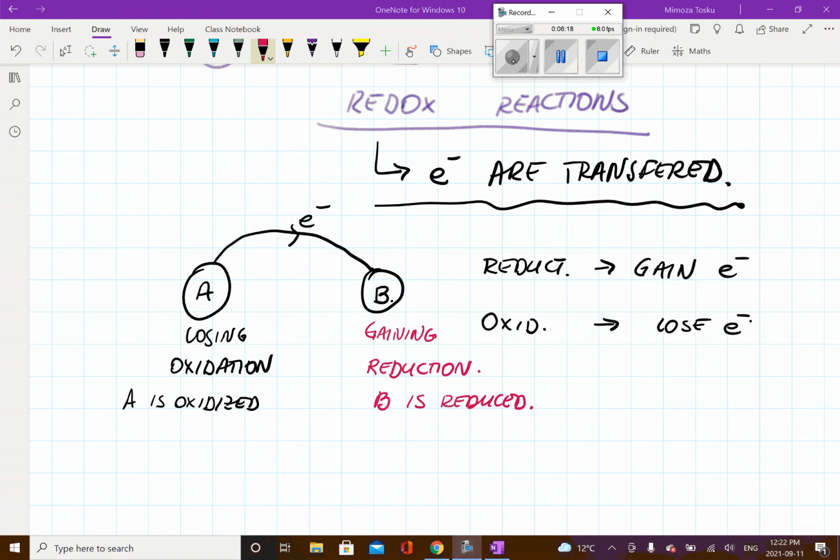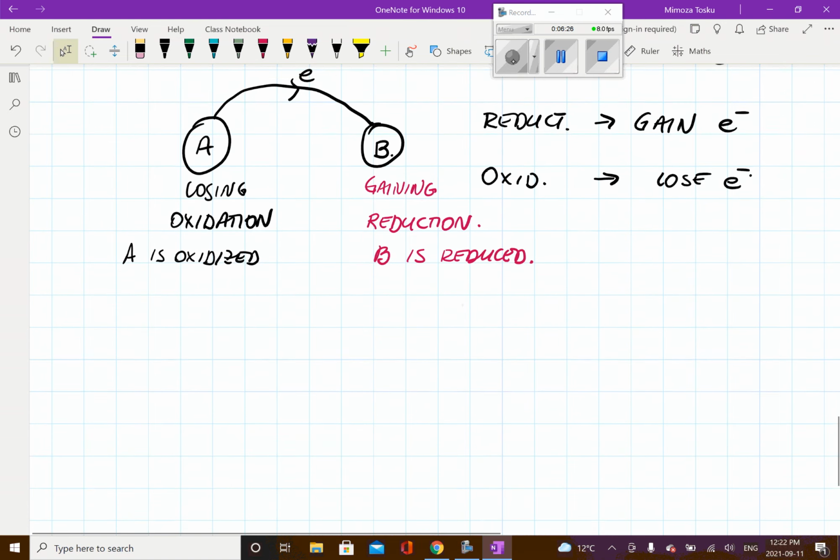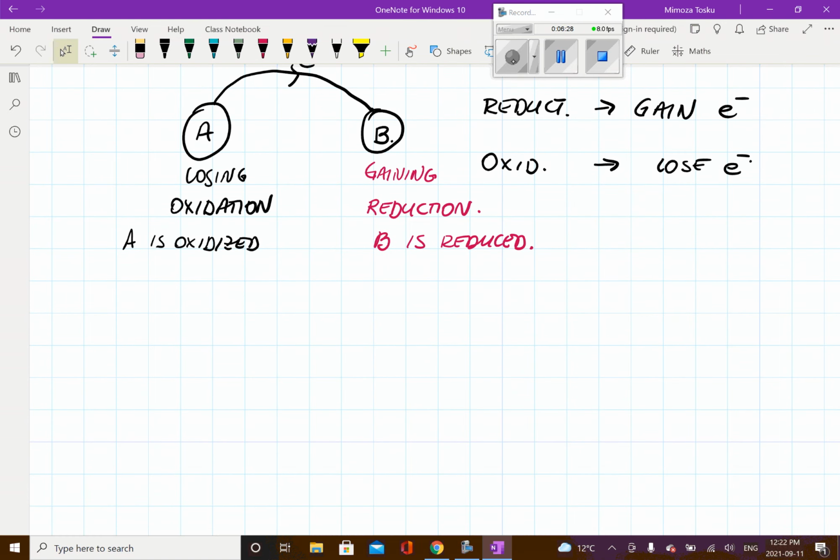Now, especially if this is the first time that you are taking the course and hearing those terms, this may be a bit confusing. You may ask, how come when you gain, you reduce? When you gain, you add more. But one way to think about it is in terms of the charges. So if you have 0 here, and then +1 here, +2, and +3 charges at those points.